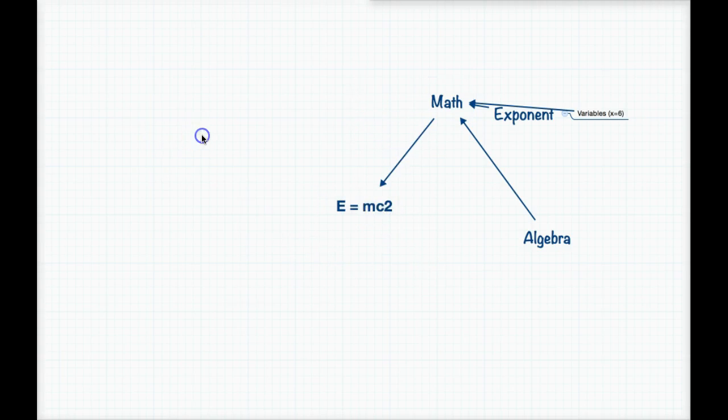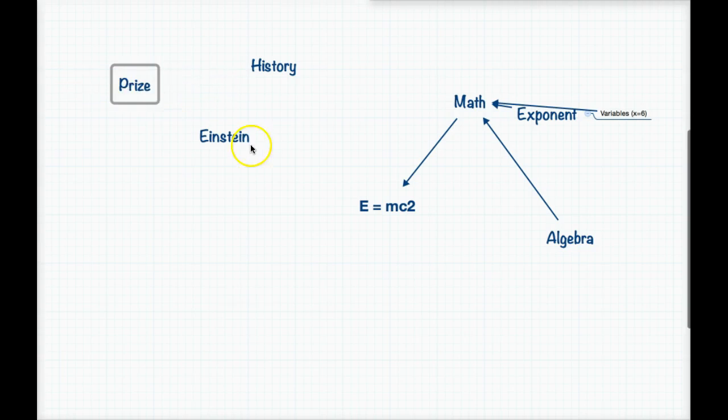Now, on top of that, maybe I heard it's called Einstein's theory of relativity, so I know it has something to do with Einstein. So to learn about Einstein, I know he's a mathematician, so that's connected, but I know he's some sort of history guy, right? And there's some sort of prize he got. That's why he's famous. So I might want to know a little bit of this guy's history and about this prize he got to start understanding what E equals mc squared is. Okay, so maybe that's all I know right now. There's obviously a lot more to E equals mc squared, but this is a starting place.